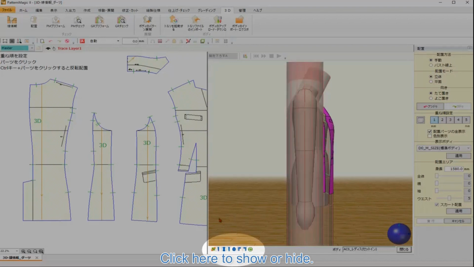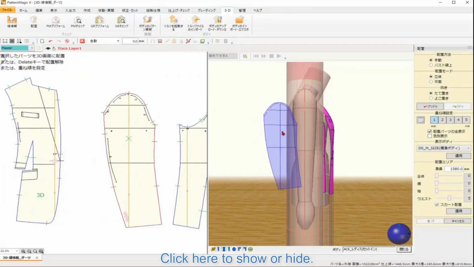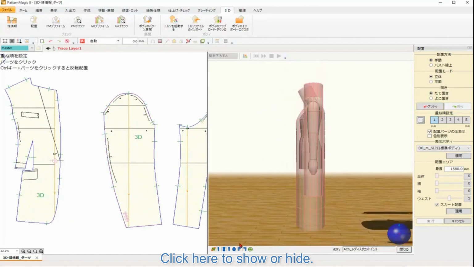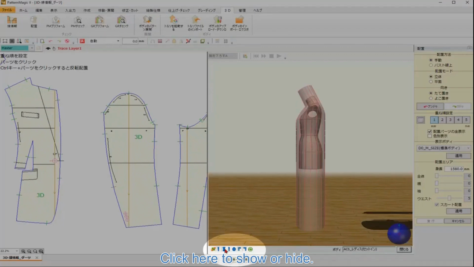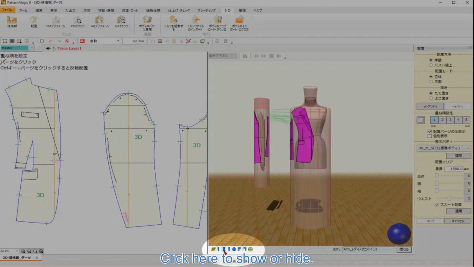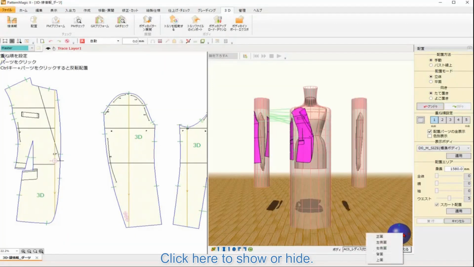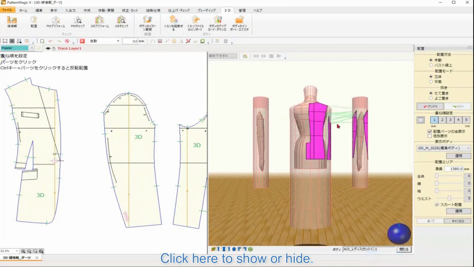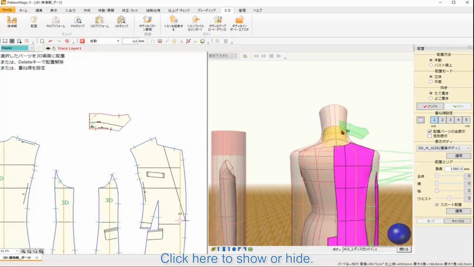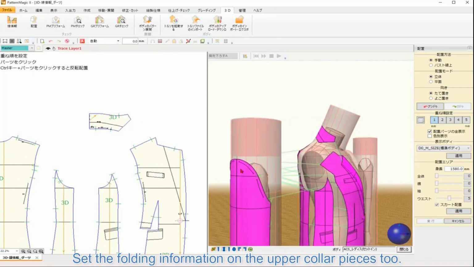Click here to show or hide. Set the folding information on the upper collar pieces too.